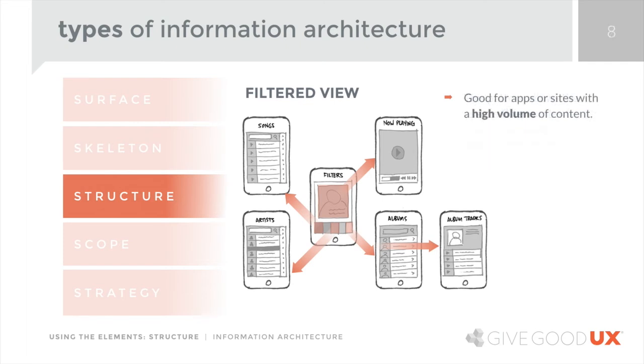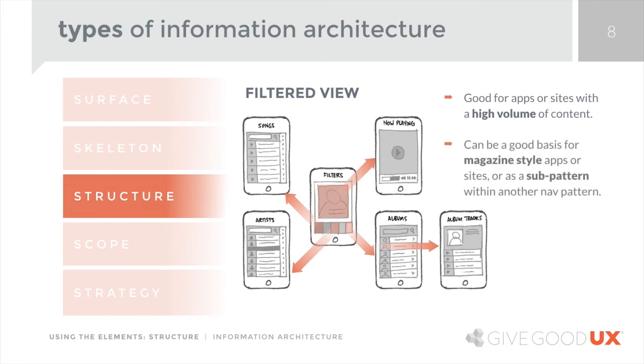It's really good for apps or sites that have a high volume of content. When people know the information set is dense, it's complex, they will almost always go to search as opposed to browse. It can be a really good basis for magazine-style apps or sites, or as a sub-pattern inside another navigational pattern.